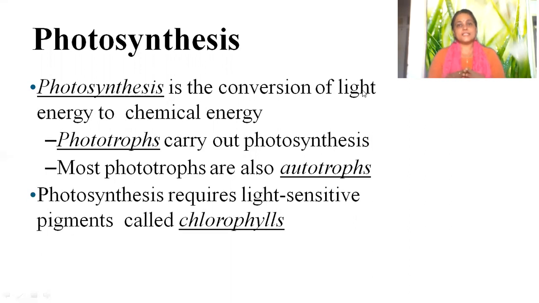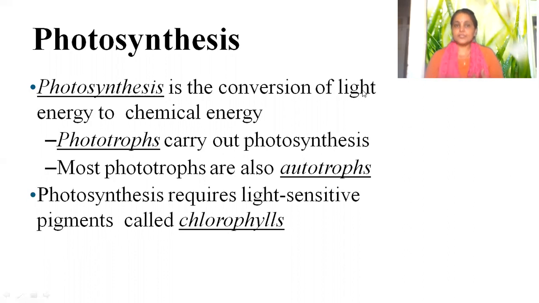This photosynthesis process is actually divided into two parts. One is known as light reaction, the second one is known as dark reaction. In the light reaction, photons are absorbed by the photosynthetic pigments and ATP and reducing power are synthesized, and during the dark reaction carbon dioxide fixation is done with the help of the ATP and reducing power produced during the light reaction.